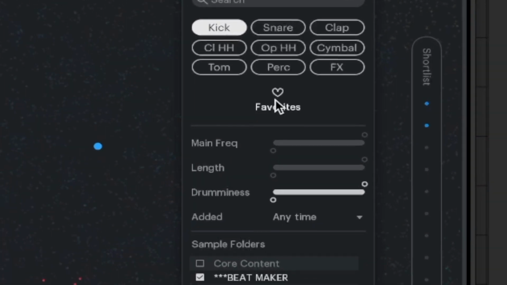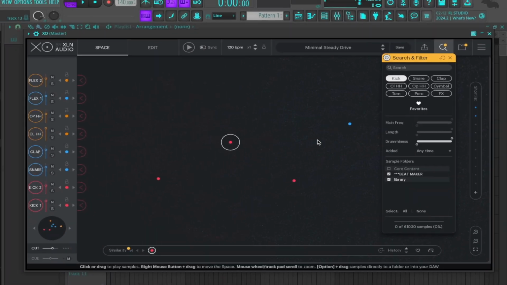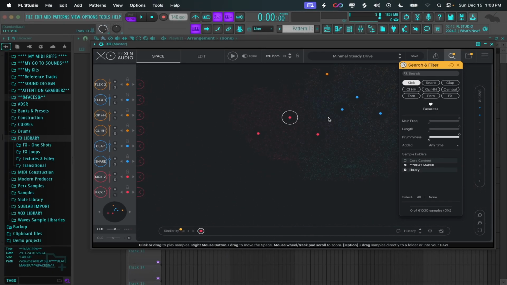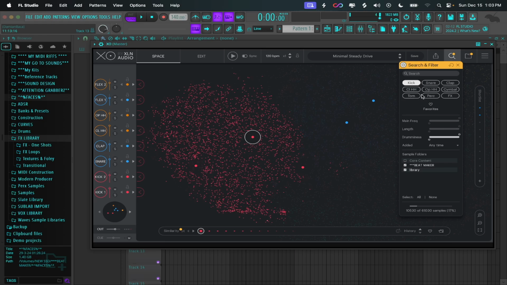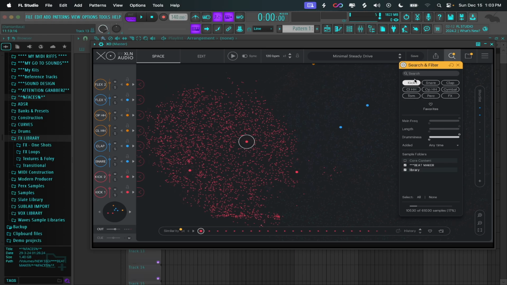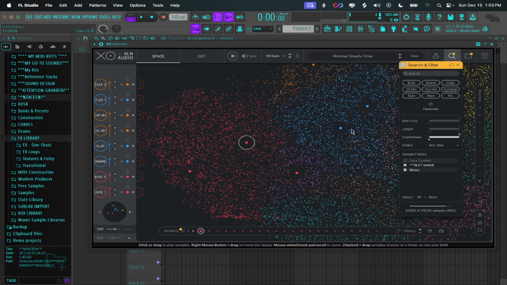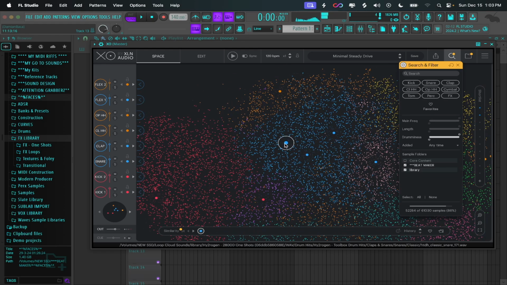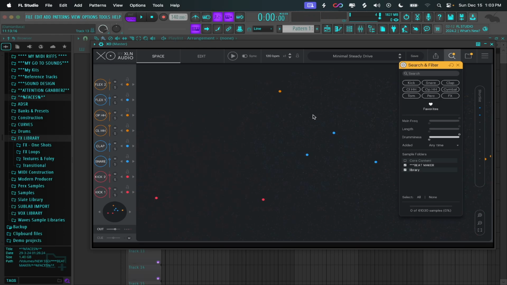Another thing you can do with each individual sample is you can favorite it, right? So I can favorite this sample. And when I have my favorite selected, it's going to show me other favorites that I have favorited. So again, after time of doing this, right, granted, this is my new computer, so I don't have all of my favorites transferred over. But as you do this and you stack up favorites, now when you click that button, it's going to only show you your favorite sounds, especially with that tag.